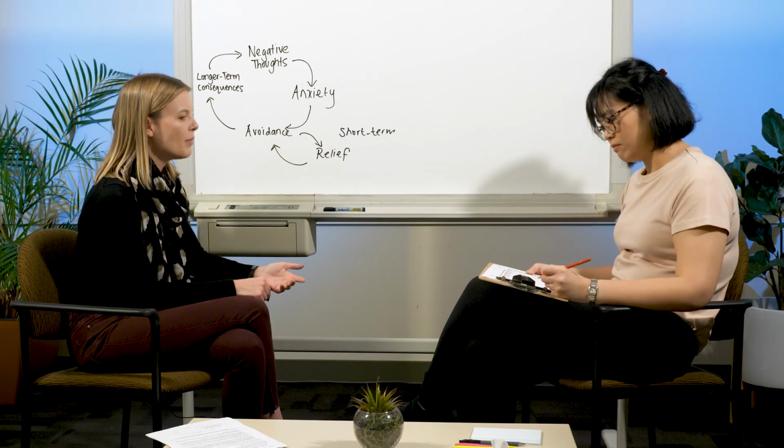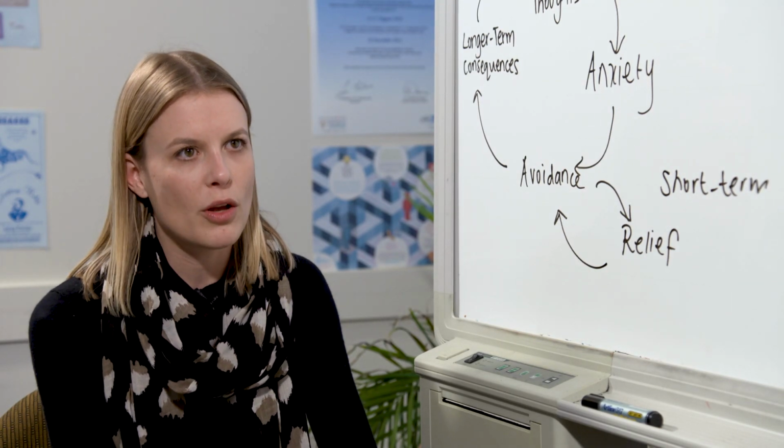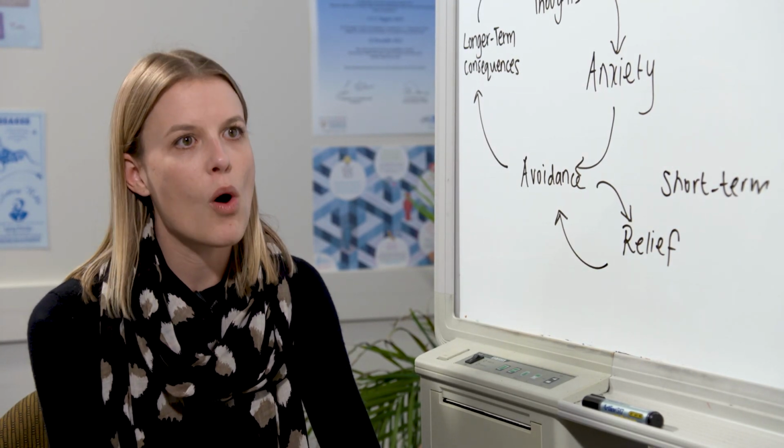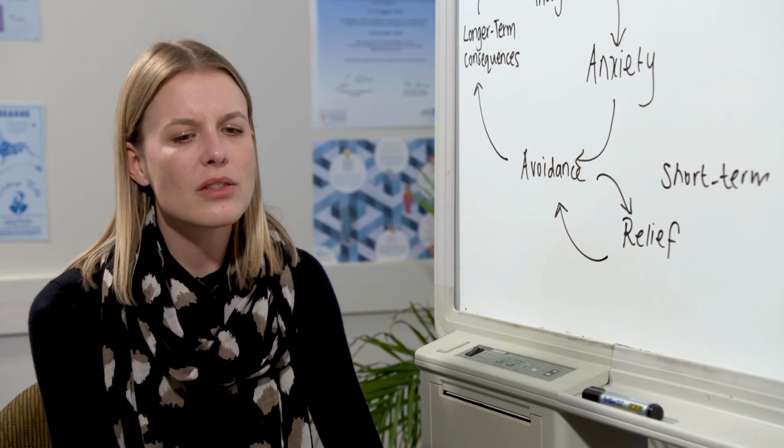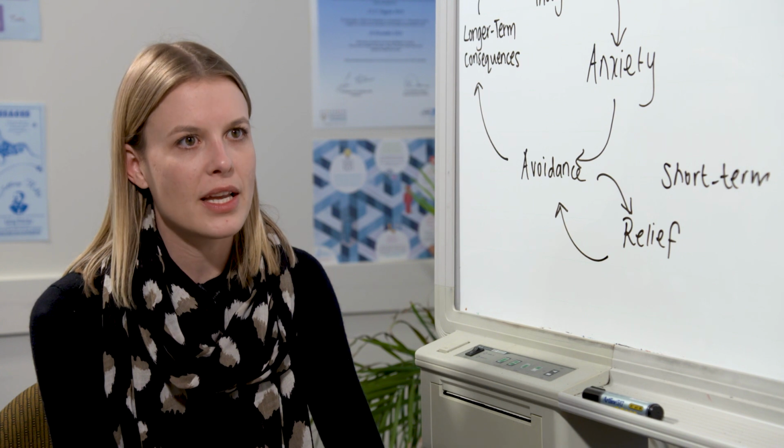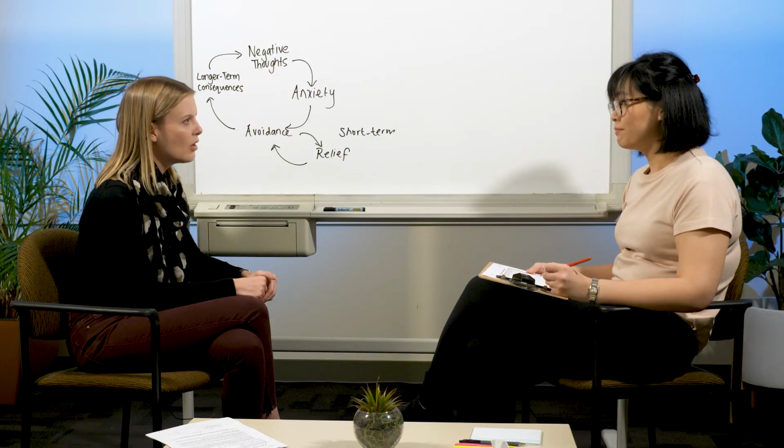And the important part of this negative image or thoughts column is getting really specific about what we're concerned will happen when we actually tackle our avoidance, right? So let's say you were to actually talk to someone at this party. What are you afraid would happen then? I'll just stutter. Nothing will make sense of what I'm saying, and they'll just walk away and stop talking to me. Okay, can you jot some of those ideas down too?